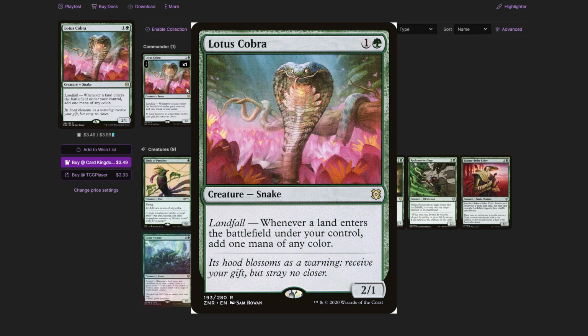I like this card a lot. Honestly, it's my favorite non-legendary creature. He's just so cool. He's just a little snake. I bet I can count on my hand the amount of times I've attacked with him, but he's real cool. Really useful creature.